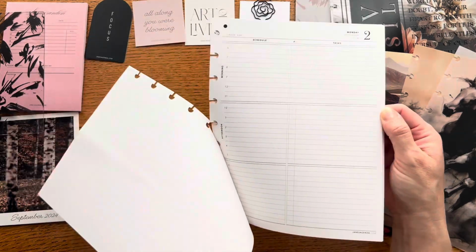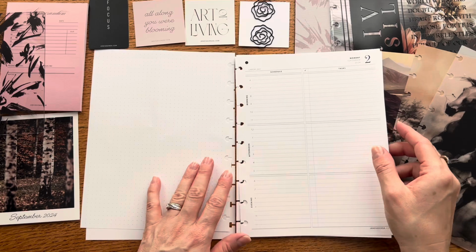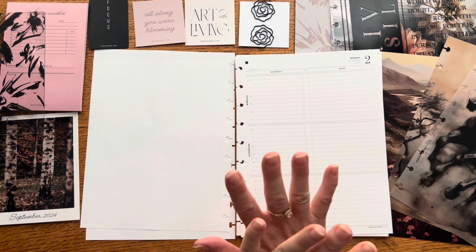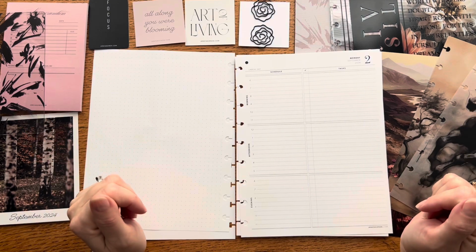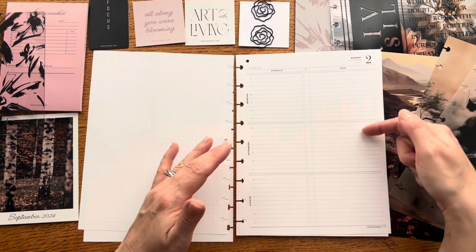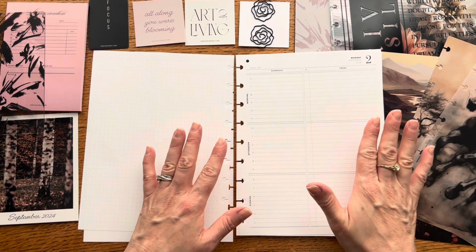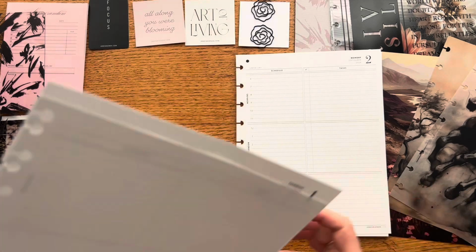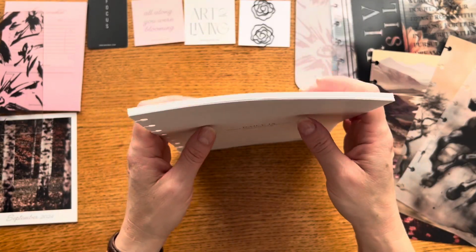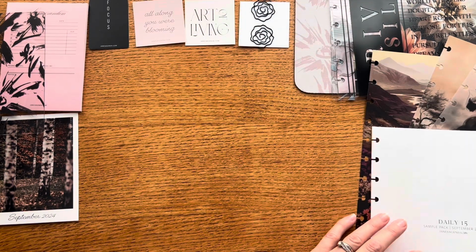Okay, I just had another thought. You could also do, let's say for me, sometimes I do feel like I need to do a time log and really evaluate how I'm spending my time. So this could be your schedule and what you plan on doing, and then over here you could write what you actually did, and that would be a really nice way to compare how you're actually spending your time. So that's another way you could use that one. Just a really smart design, something new and different. I'm excited to try that one for sure.